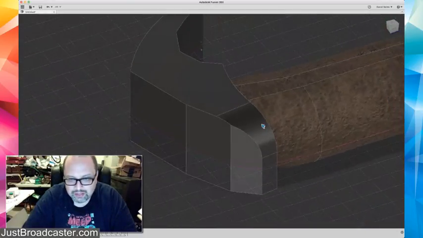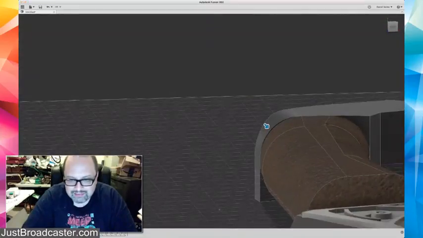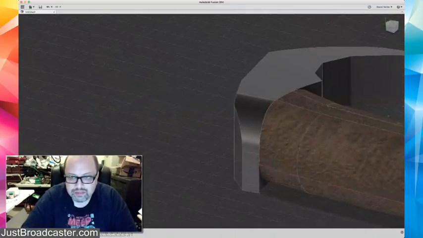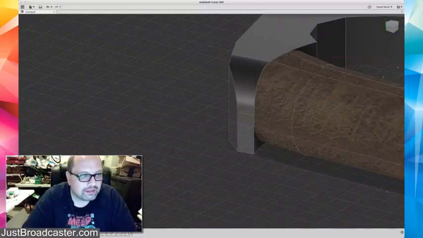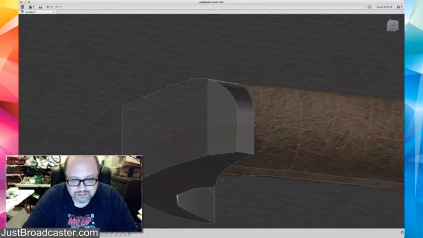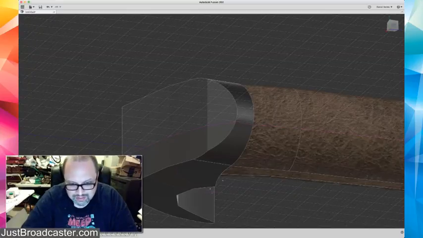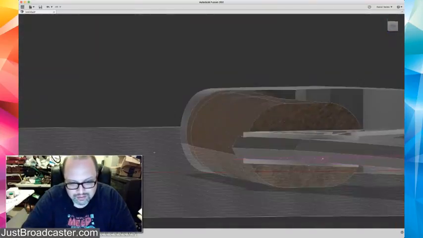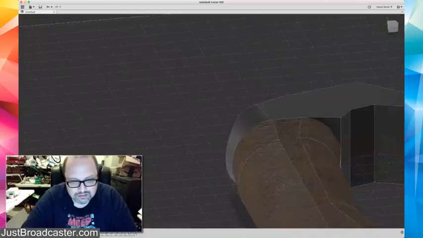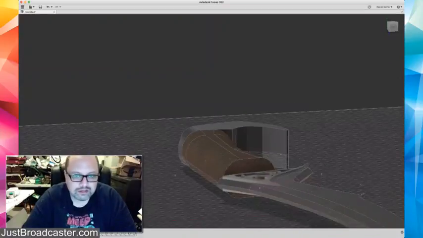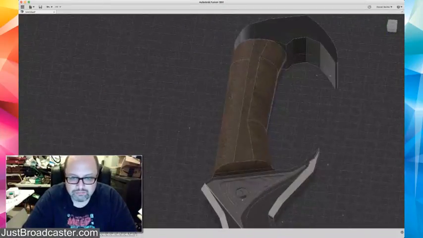Oh, yeah. Look at that. That came out not too shabby. I think I like that. Okay. I think I kind of like how that came out. I wasn't sure. I thought that was going to give me an error. But it didn't. And I think that looks good. It's not perfect. You can see right here. But again, this is a quick and dirty thing. I'm not trying to be super accurate.